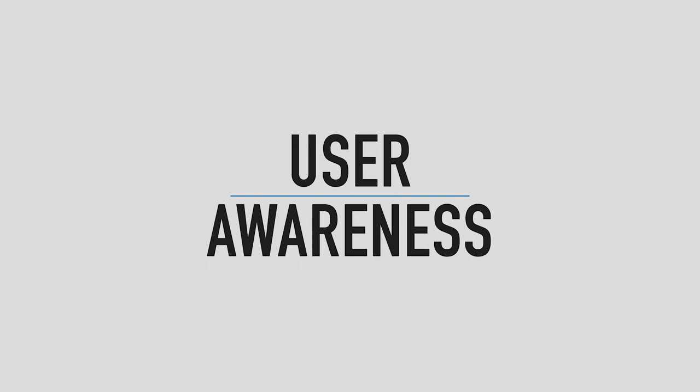We've gone through a number of ways to protect yourself from a hardware and software perspective, but none of that matters if you click on a malicious link, go to a dubious website, and put in your account information. User awareness is really the cornerstone of cybersecurity. If you're able to determine whether something is suspicious, you'll be better equipped to protect yourself and your data. If you get a strange email from someone asking for personal information, something as simple as picking up the phone and calling them to ask if they actually sent that email goes a long way. Don't put your banking or password information into weird websites or click on strange links from people you don't know.